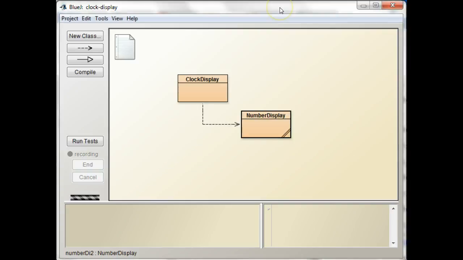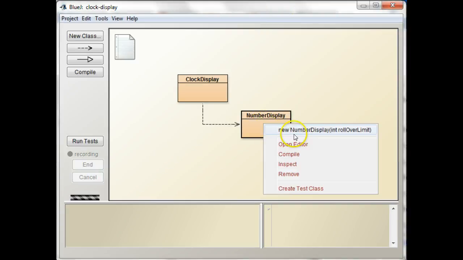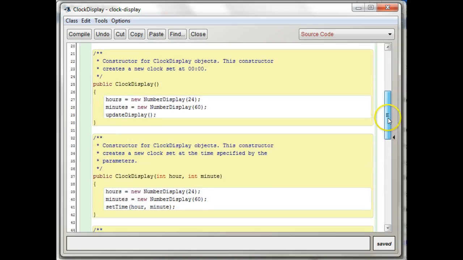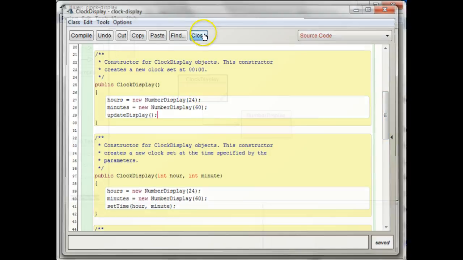The way we set the limit is through the input parameter in the constructor. In clock display, we pass either a 24 or a 60, and that gives us the upper limit.